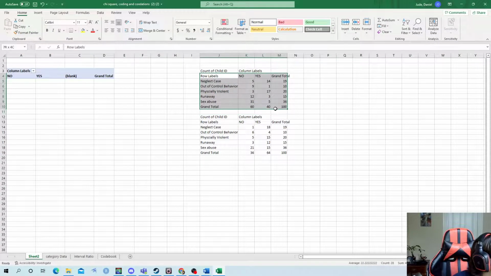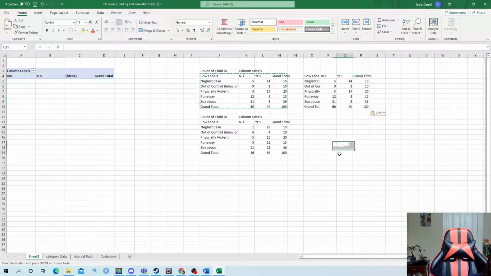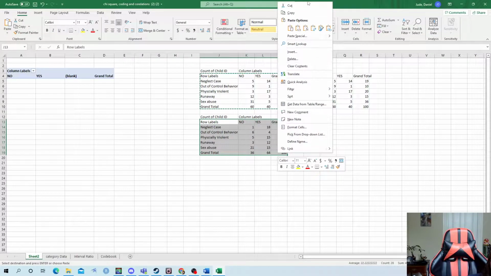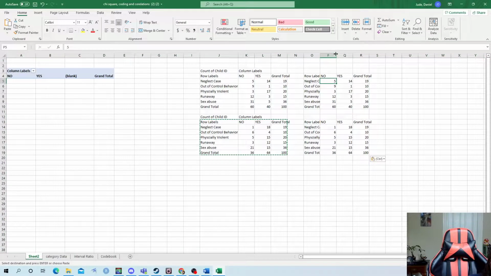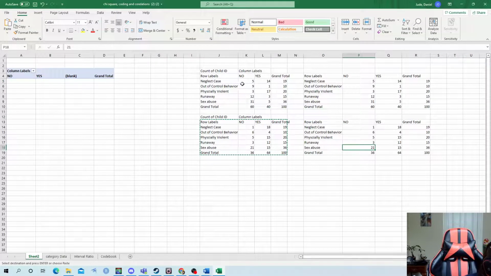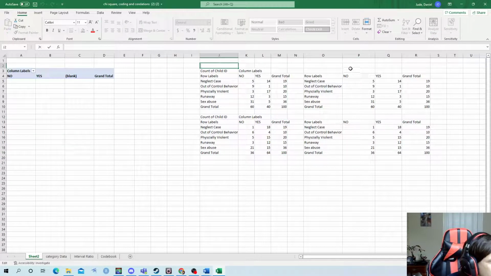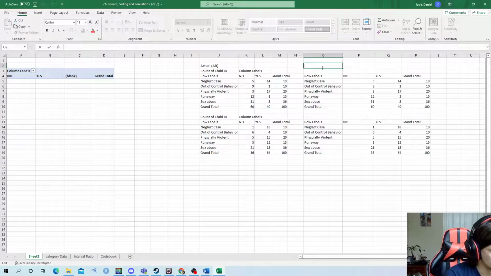We're just going to copy this over, make our second one. Remember, for chi-square, we need two tables. And so now, here are our actuals, and this is our alt hypothesis. And then here is the expected or null hypothesis.